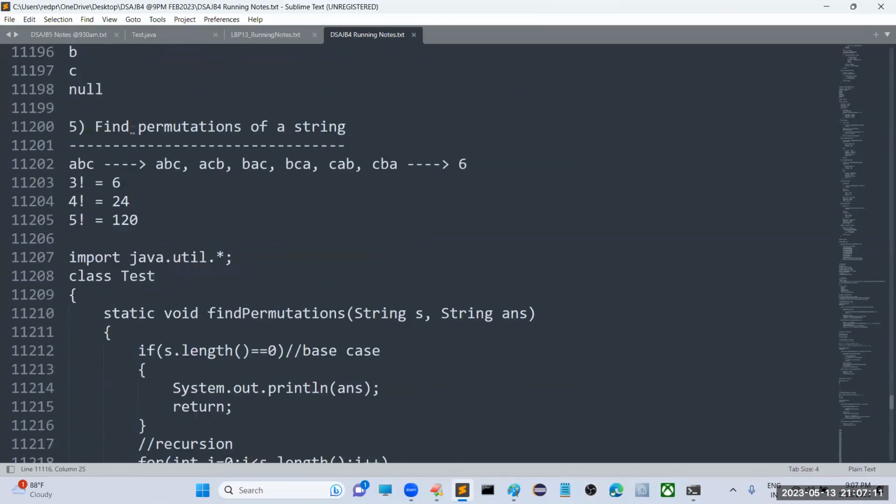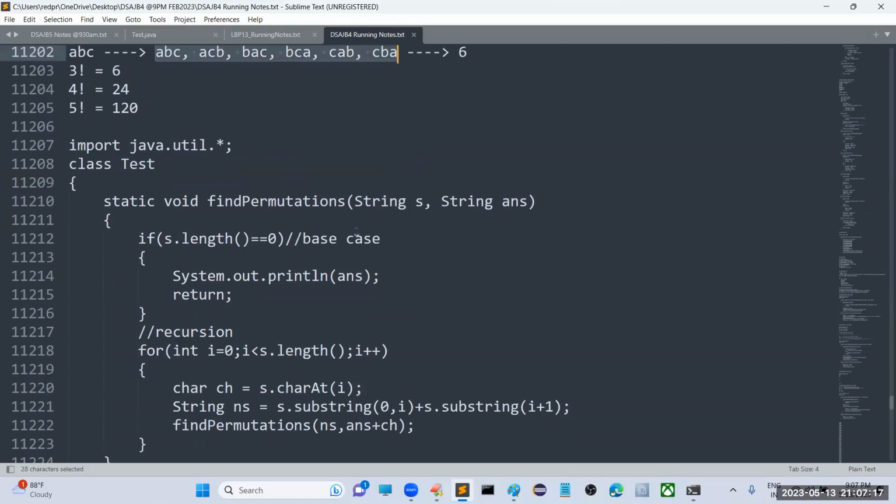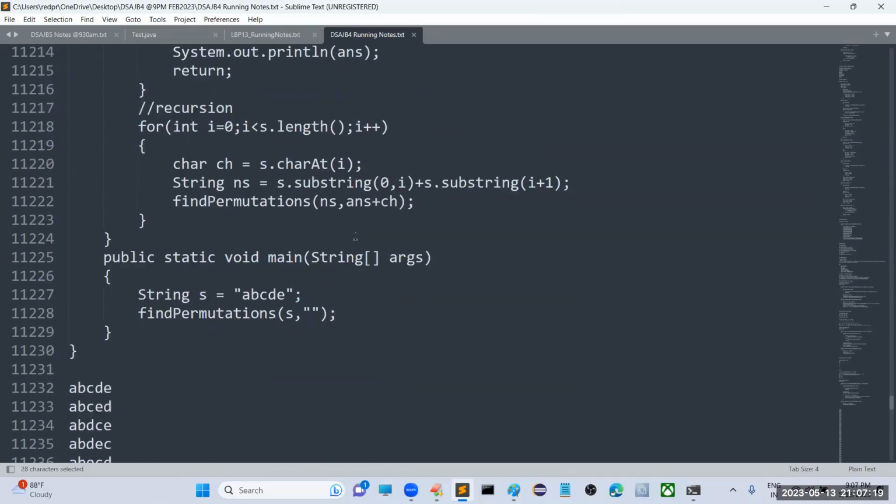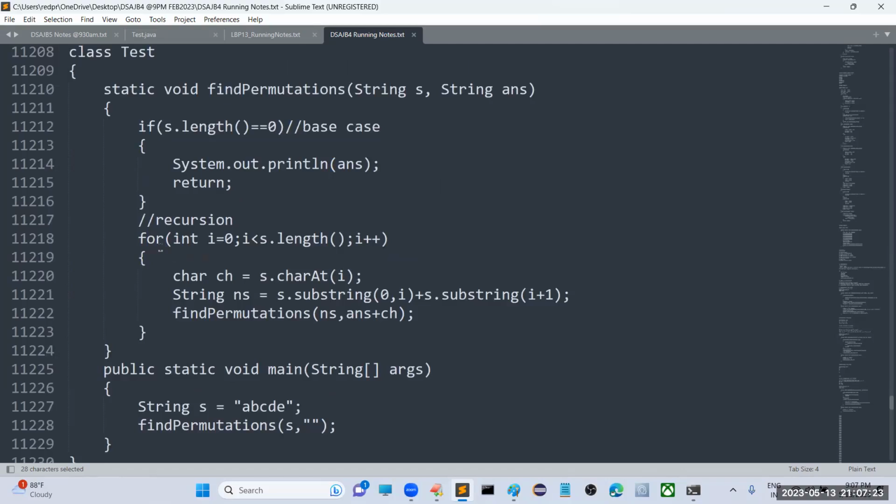You can take this. I want to get the permutations of a string. Sir, like this, I need to get all combinations. Imagine how many conditions you need to take, and how you are going to write a clumsy loop. But see here, how many steps I have written? Only 3 steps. It is going to call recursively, and this is called the base condition.